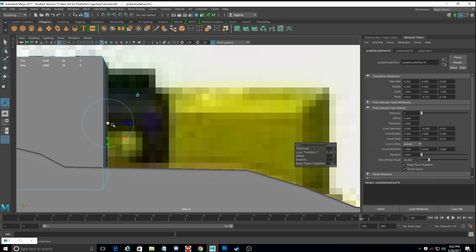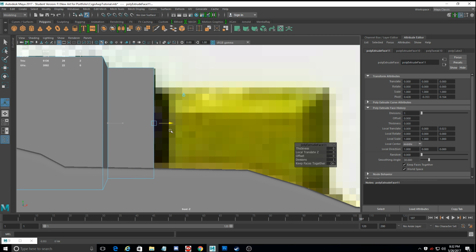Then we're going to extrude it out again. Move it out. Scale it in a little bit. Like that.